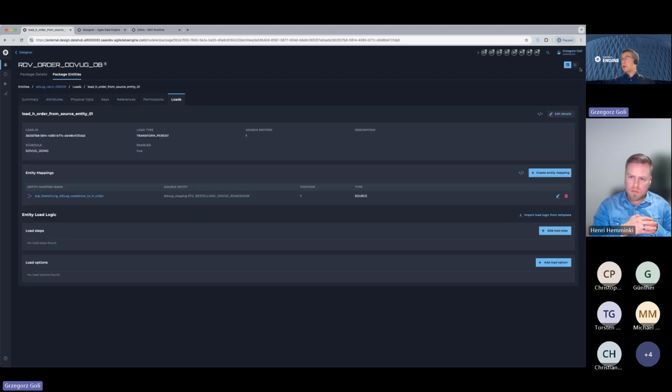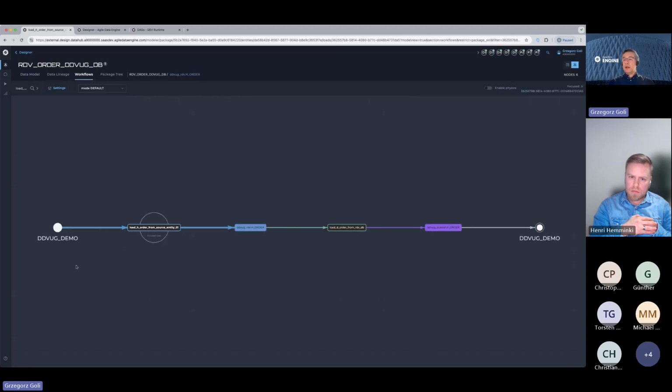If I save it, and go back to the workflows view, I can now see that this particular load has the schedule assigned, but also the downstream F order object inherited that newly assigned schedule, because it doesn't have any other workflow assigned to it.